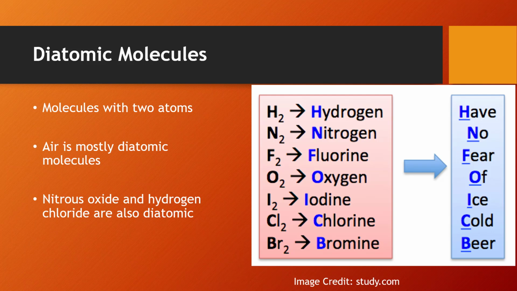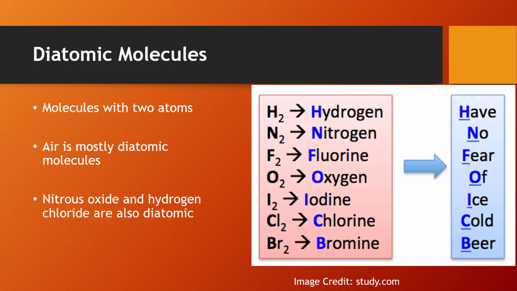Now, some molecules are the same element twice. For example, hydrogen: if it shares its 1 electron with one other hydrogen, both of them will have 2 electrons together, and that allows them to fill their s orbital. Remember, hydrogen is at the top of the periodic table and thus only needs to fill the s orbital. It doesn't need a full octet.